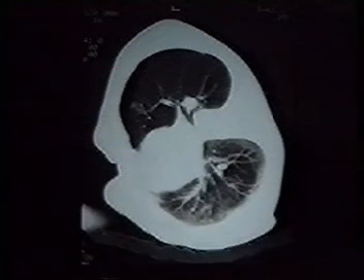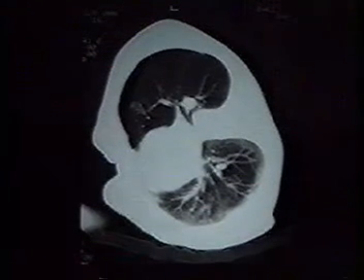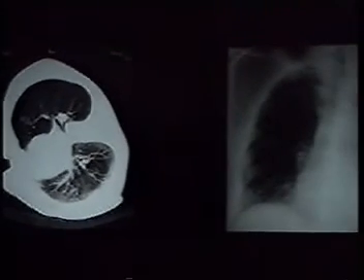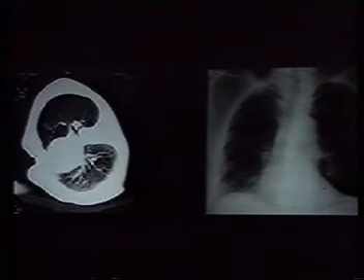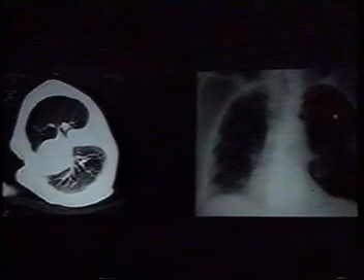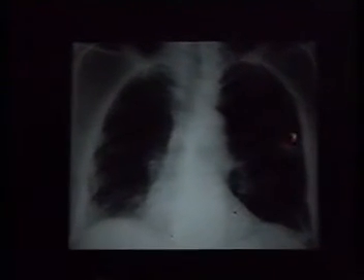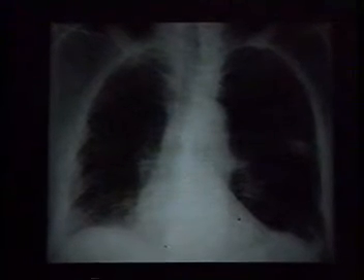We routinely obtain a film at 2 hours after the biopsy, or if the patient develops symptoms. In this particular patient, the patient complained of chest pain and shortness of breath. And you can see here on the follow-up chest radiograph that there's a fairly large apical pneumothorax that has developed. And because of the patient's symptoms and because of the obvious increase in the size of the pneumothorax, we proceeded to bring the patient to fluoroscopy and perform percutaneous drainage.